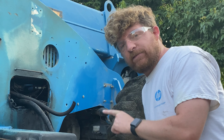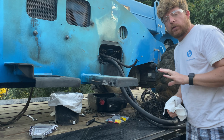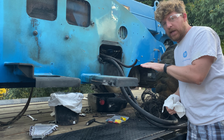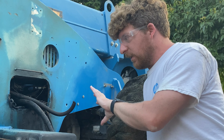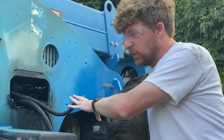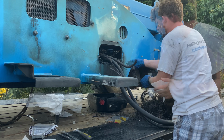So in the interest of getting this finished and getting these out of here, I'm not going to be able to get these off until I figure out how to get the boom up. But I don't want that to stall my progress. I still want to finish getting this cleaned up so I can get it ready and get it painted, and let the paint cure on there for a while while I'm doing other stuff. So with that being said, I want to try to get these as best I can and drop them down underneath. Just get them out of this hole so I can get the rest of this cleaned up without it, you know, interfering. All right, so let's get to it.